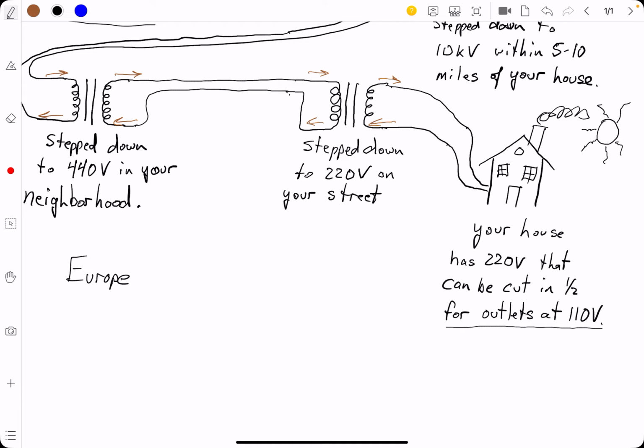So then you get this plug, right? That's weird because it's weird European plugs type stuff. I don't even know how I would draw it. But anyway, so you have some plug you can plug in. And this thing is also a transformer, okay? Because they use 240 volts at their houses, right?